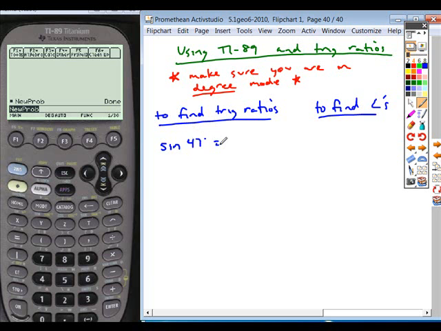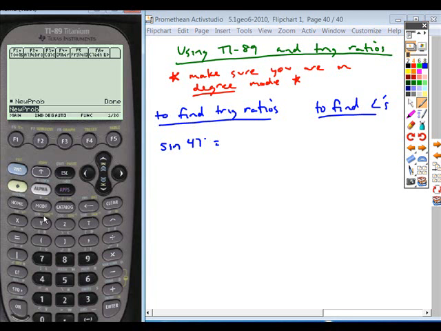If you wanted to evaluate the trig ratio for the sine of 47, what it's asking you is to find the ratio of the opposite side to hypotenuse in any right triangle with a 47-degree angle. And so using your calculator for this winds up being pretty simple. All the trig ratios are along this first line of the letters here, the x, y, z, t line. And so you hit second function y and type in 47.